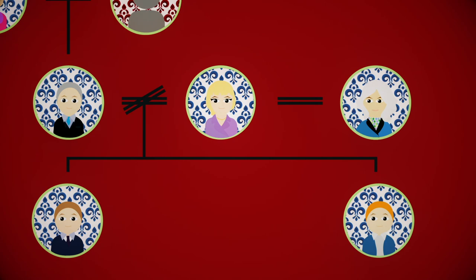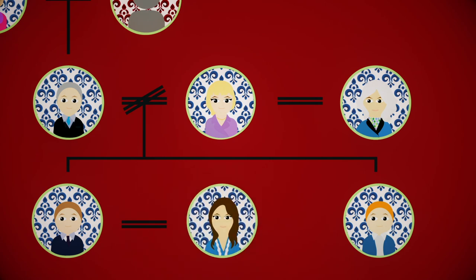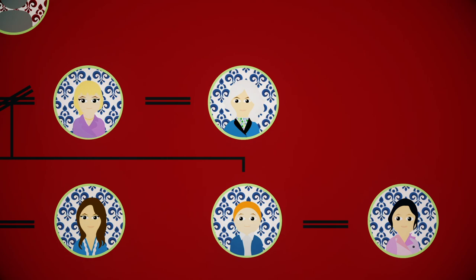Charles remarried to Camilla, Duchess of Cornwall. William married Catherine, Duchess of Cambridge, in 2011 and they have three children. Harry married Meghan Markle in 2018 and they have one child named Archie.